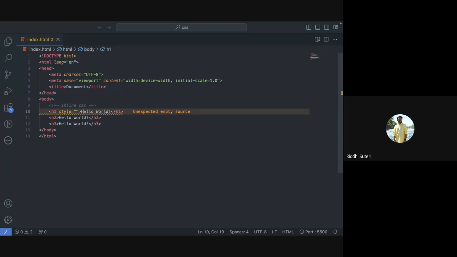How do we give styles? We basically give styles with two things in mind. The first thing is what style you want to apply, and the second thing is what value you want to give to that style. For example, you have to decorate your home. Decorating your home can come with multiple styles, multiple properties.